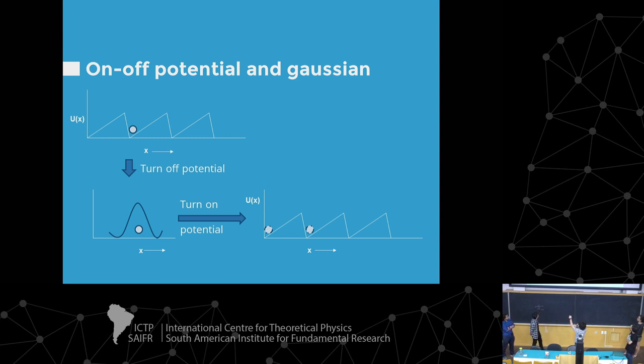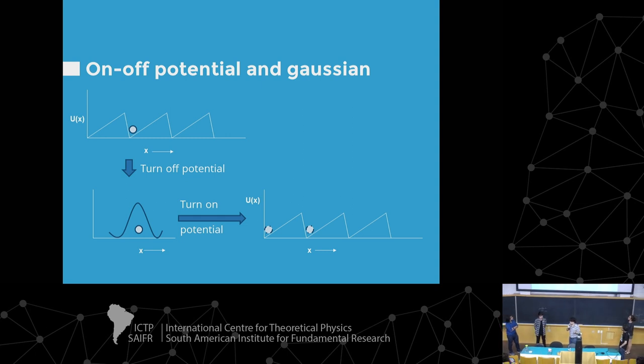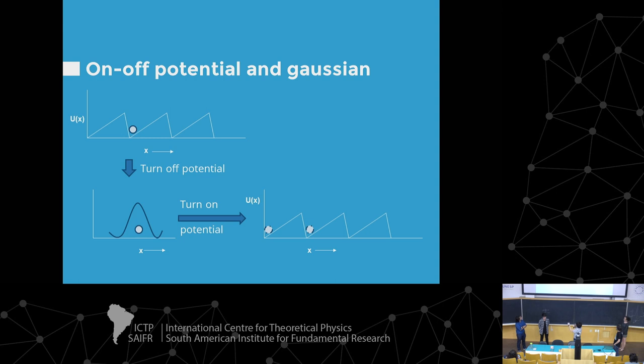Crucially, when you have Brownian motion, however, this thing is going to tend to fall to the bottom of the potential well, and then you turn off the potential, and this thing is going to diffuse. And we see that it's going to diffuse to the right and to the left, and as long as you match the time scales appropriately, the things that diffuse to the left are going to go to some other region that was previously inaccessible, and hopefully you can see that even if it goes to the right, it's probably still going to stay in its own region here.